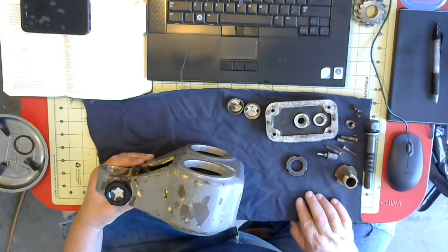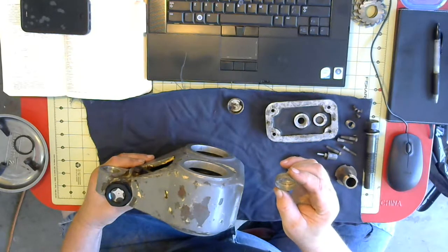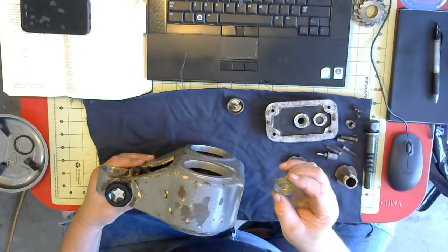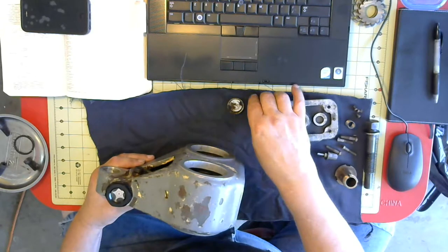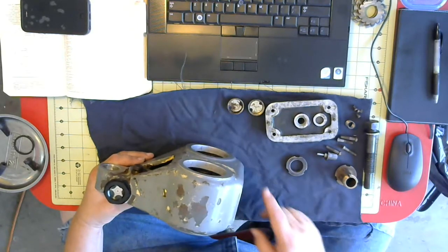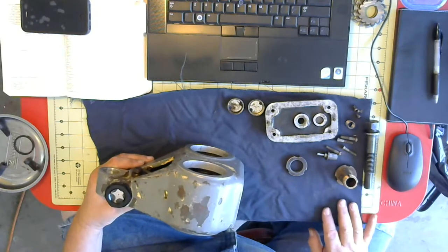I'll make it out of stainless steel. That looks like probably about, I don't know, 20 gauge steel. That's nickel plated steel. That's not stainless.